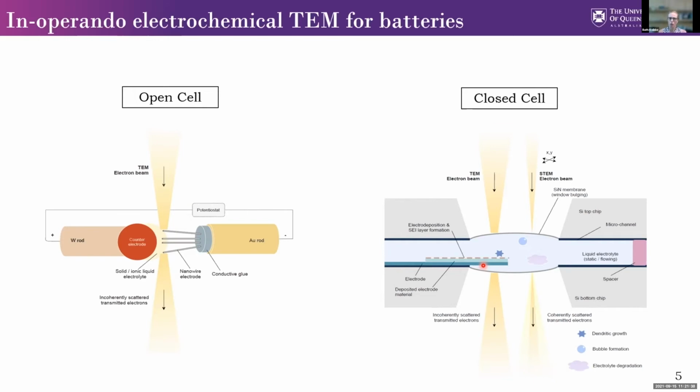So really the advantage that we have with the closed cell is that it mimics slightly closer to what we can do with a real system, because we have the real electrolyte in there. So we can use the battery electrolyte that you would use for a typical battery system. We can put that in between our two chips and we can observe the behavior. We also are not limited to point-on-point contact. So that's an important factor, which means that it could change the kinetics. The way that you get the ions being included into your material might be quite different if you have a point-on-point contact as opposed to your material being completely immersed.